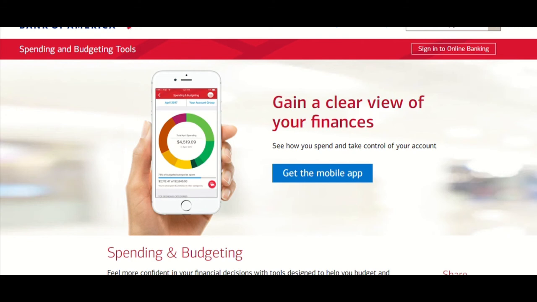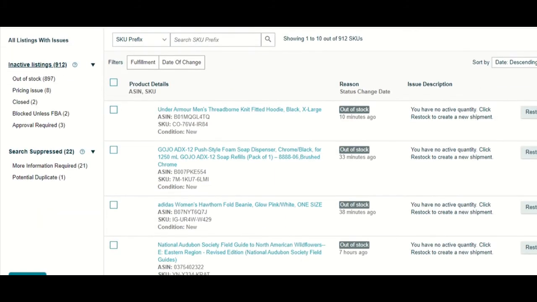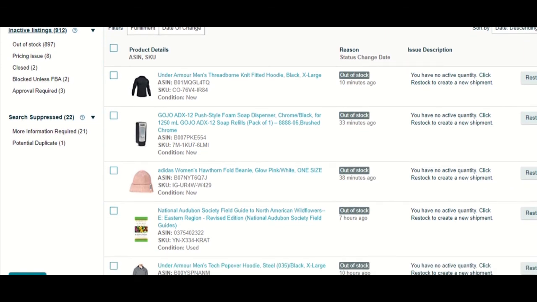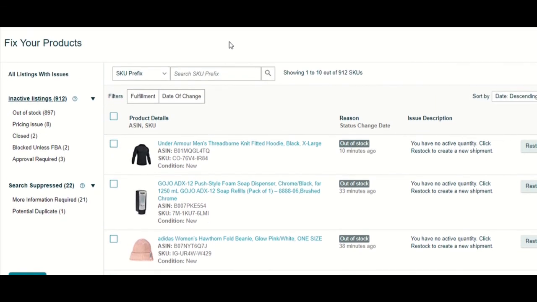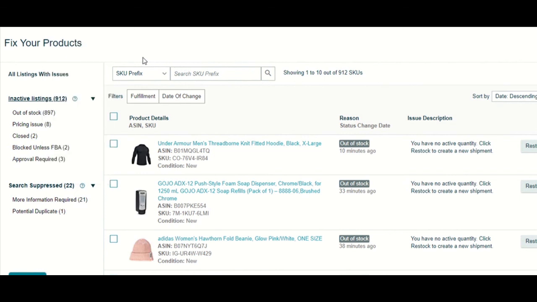So then the last thing I was going to share with you is, actually not once daily, this is like weekly, I go to check my inactive listings. The way you do that is you go to inventory, manage FBA inventory, and then you click on inactive at the top, and it takes you to your inactive listings.